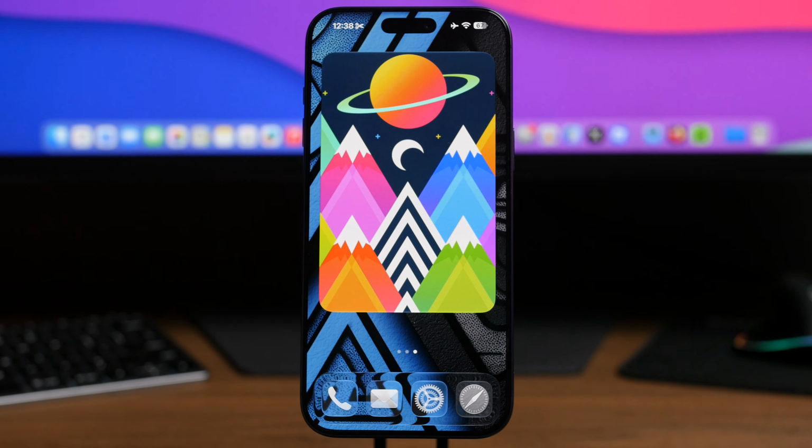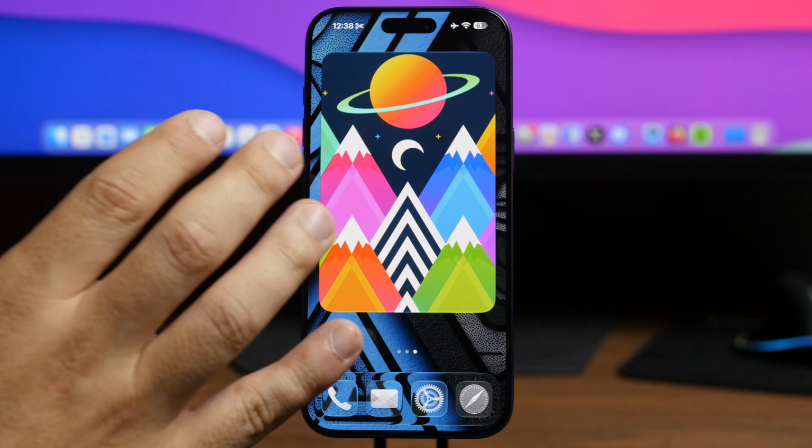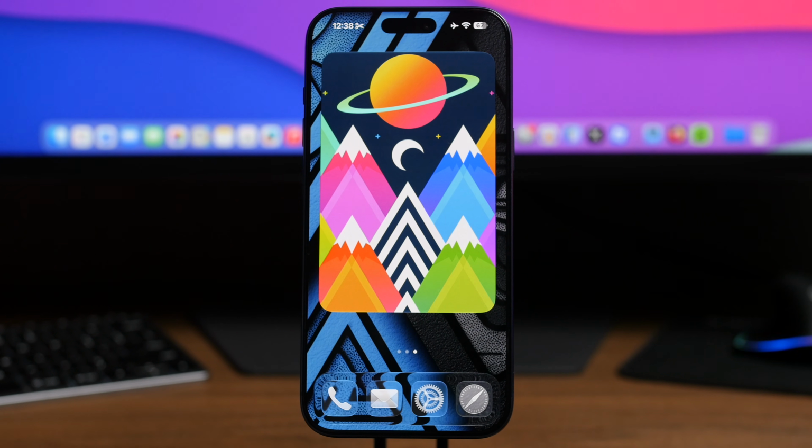Just imagine what people will be able to do with the home screen widgets. And they're interactive, of course, so you will basically have an entire new setup with just one widget by simply adding it to your home screen. That will make customizing iOS way easier than before and much more fun.